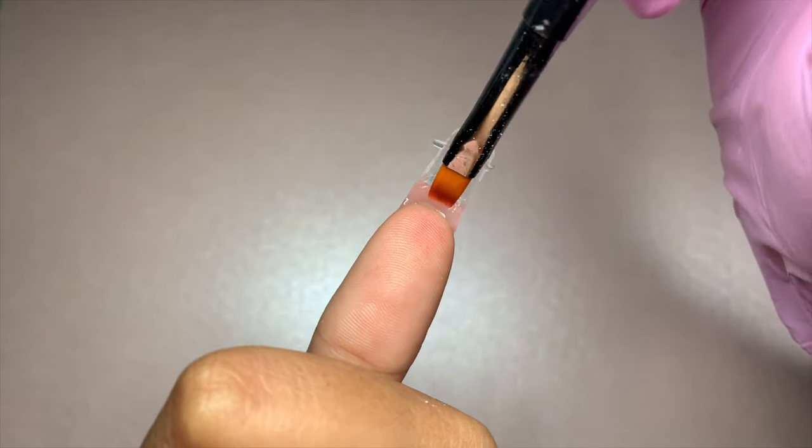The next nail problem is lifting. The reason for your poly nail gel lifting is usually due to improper nail preparation or poor application technique. You will notice this right after you do your nails, and you might even see it happen days or weeks after your application. The best thing to do is file away the extent of the lifting. If it's only a small area you can fix it without removing the entire nail. Use the Glow Tips nail file to gently remove any lifted edges of the gel — be careful not to file too much as this can damage your natural nails. Once you've removed the lifted edges, clean the area with a nail cleanser and alcohol to remove any dirt, oils, and residue.